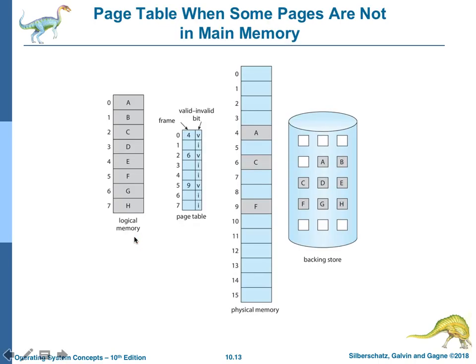Now here is the same thing shown. If we have A, C and F pages loaded into the main memory, these are the valid locations of the pages. But if we want to access an invalid location, a trap will be generated to the operating system, and the operating system will locate the page and bring it back into the main memory, and then update the page table also. So that next time we use this, we can access it like paging only, not paging on demand, because it is now available in the main memory.